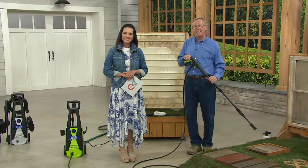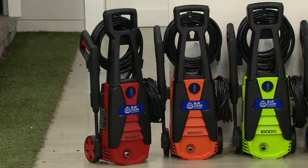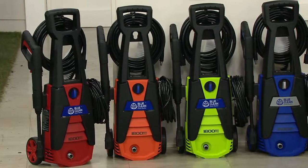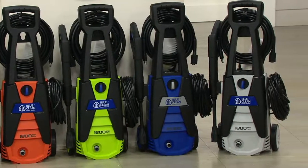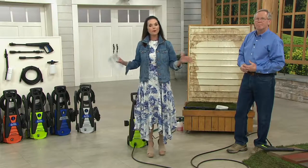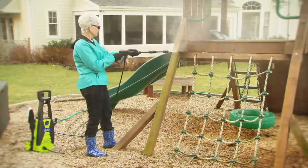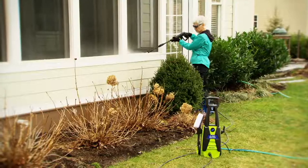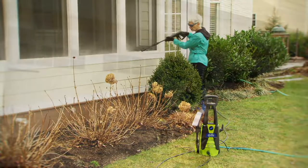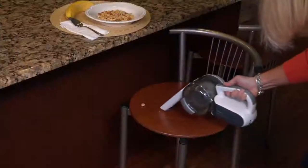Lynn says she's going to order one and plans to clean other things with it too. The colors are red, orange, and green — all exclusive — plus blue and platinum, and it comes with all the tools you need. Item number fee 35405. The while supplies last price means this configuration is never coming back at this price — once it sells out, it's gone. You've got six months to pay, free shipping and handling, and you're saving $59 compared to arblueclean.com where it's almost $190. Not here — just about $130.